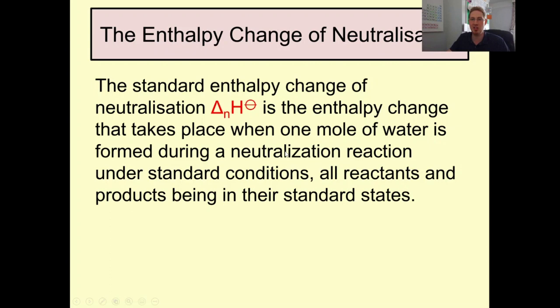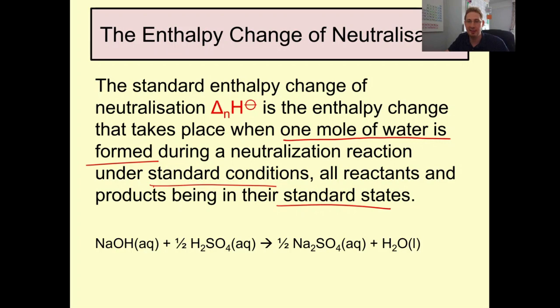Neutralisation is the enthalpy change when 1 mole of water is formed during a neutralisation reaction. Again, under standard conditions, everything being in their standard states, and this is typically where we do need that 1 molar concentration of the various reactants. So again here, look, slightly unusual. We've got half balancing numbers because we are making 1 mole of water, and that would be delta HN for this reaction. Delta HN, standard states and conditions.